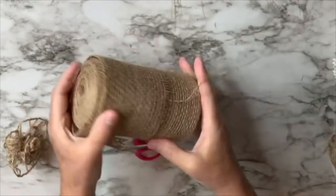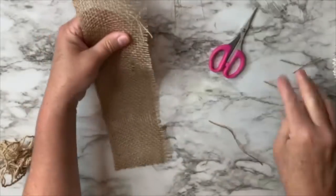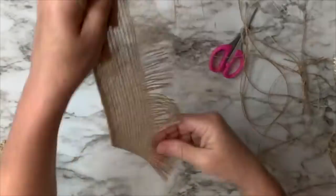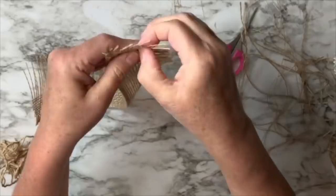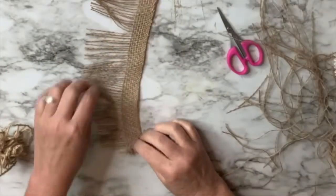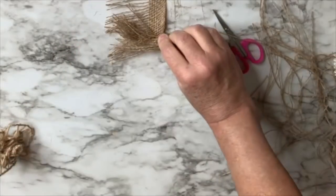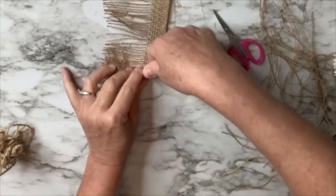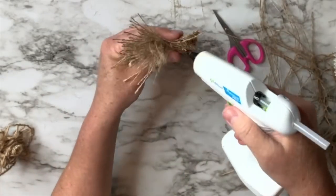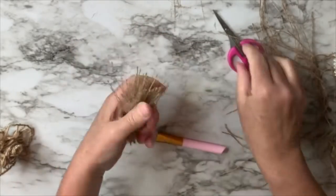Next, I'm going to take some burlap that I got at Walmart, cut off a little strip, and pull off all the strings going almost to the seam on the other end. I'm literally making this one up — I'm just going to roll it, twist it a little bit, and make a wildflower-looking thing. I'm just trying to make a bunch of really rustic kind of flowers out of the rope and burlap to make it look cool and maybe a little bit vintage-ish. I'm just trimming the top, giving it a little haircut.